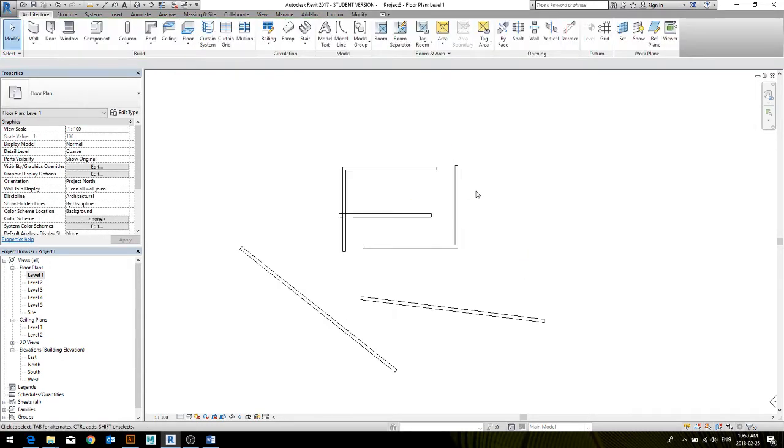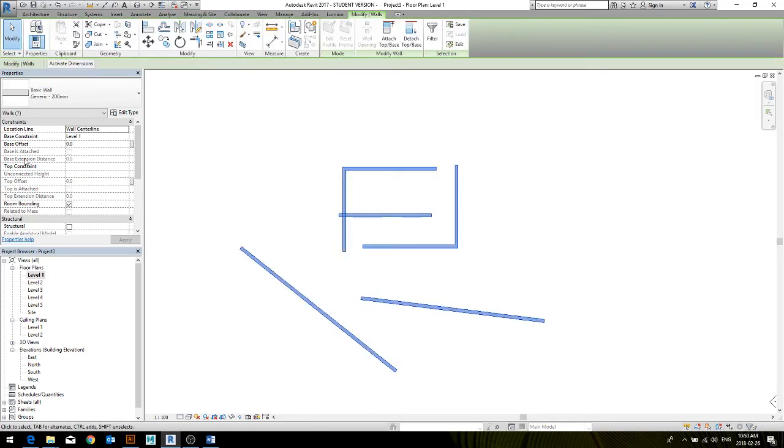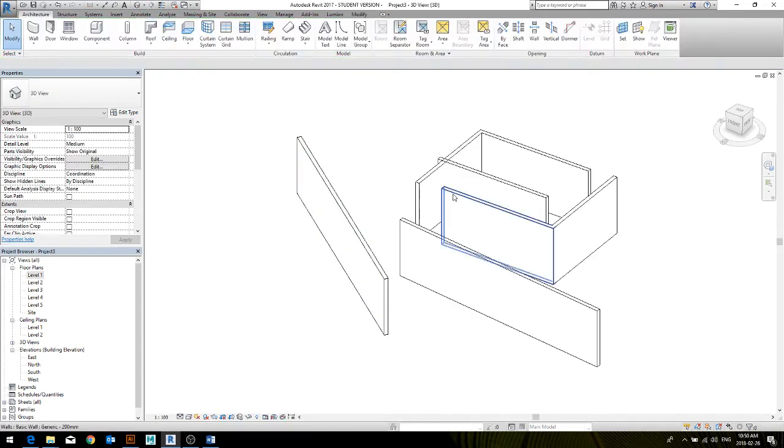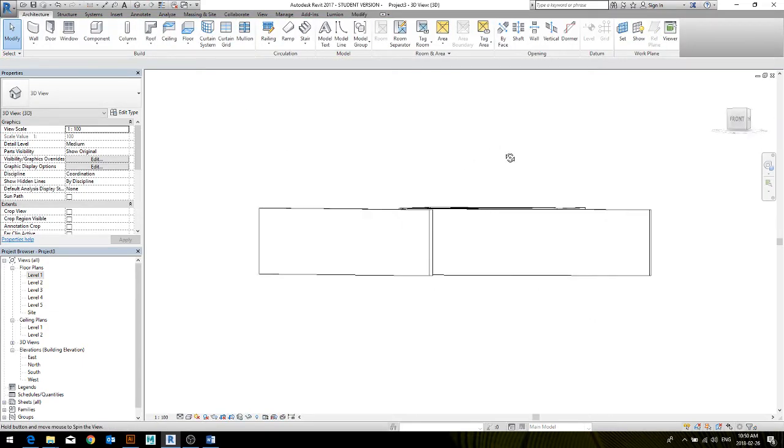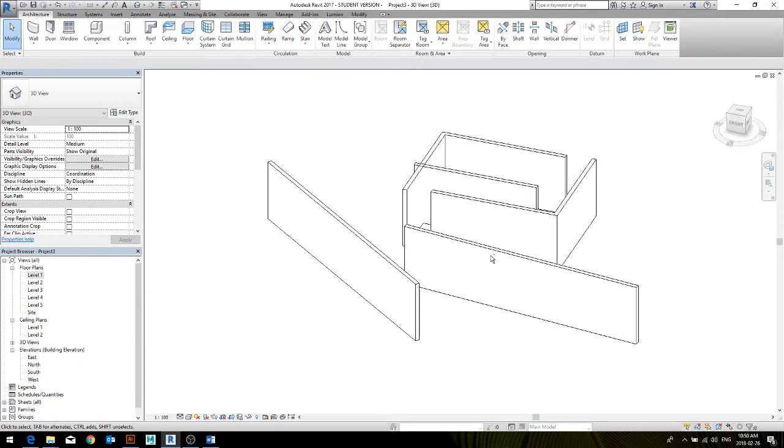Okay. The other thing is that now I've got a few walls here. I want to select them all. And then I can see some of these that are not showing up is because they're not the same property. So I want to just go in and change them so that they're all within the same properties that I've defined and they all match each other. Now it looks like the heights are now all the same.